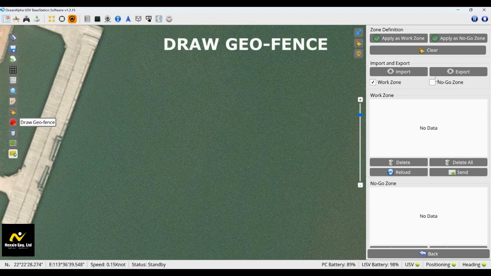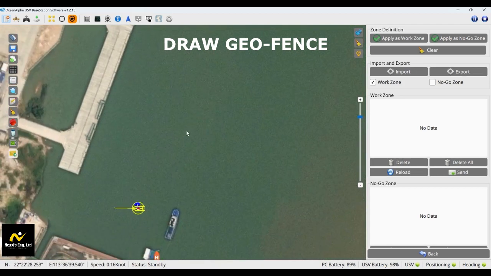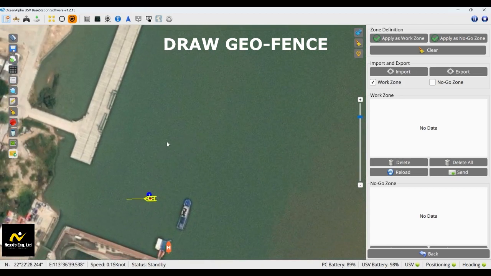Now, there's another tool worthy of mention that is known as the Geofence tool. What this tool does is help in the autonomous data capture of the USV.